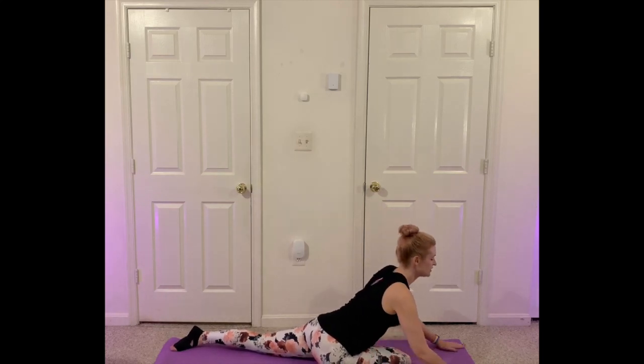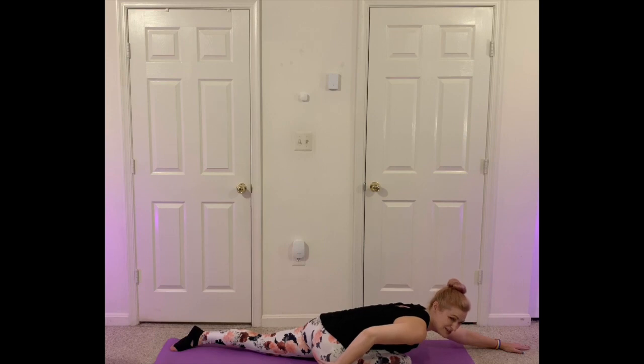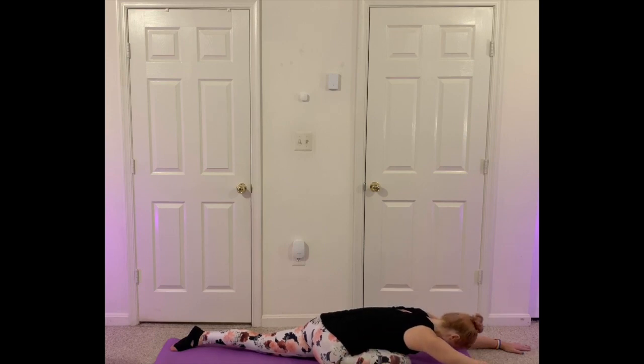So if you like this, we'll stay here. Or you can fall forward over that leg, reaching forward. Go a little bit deeper in that stretch. Trying really hard. We're trying to keep that hip down. Opening up those hip flexors. Really reach through those hands.